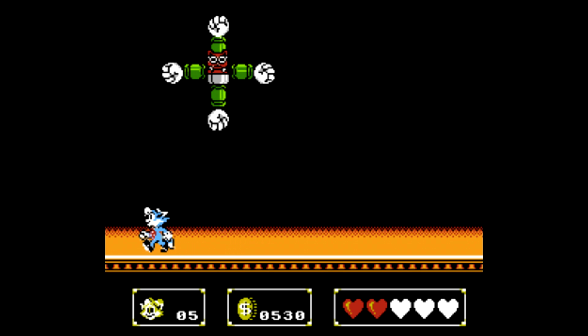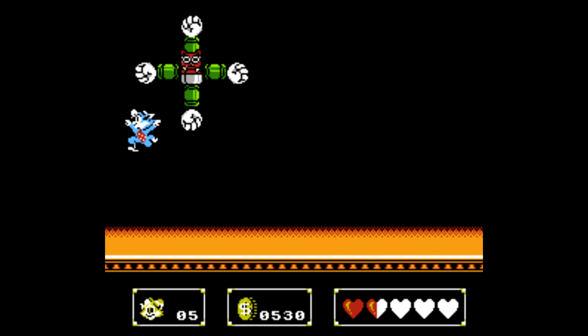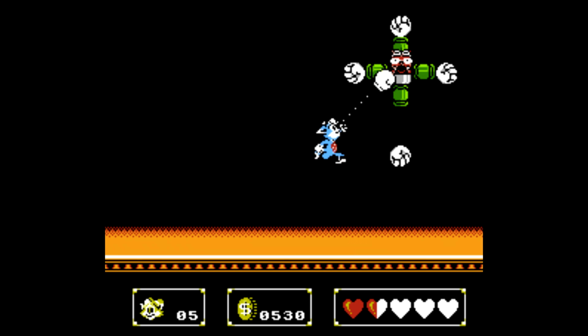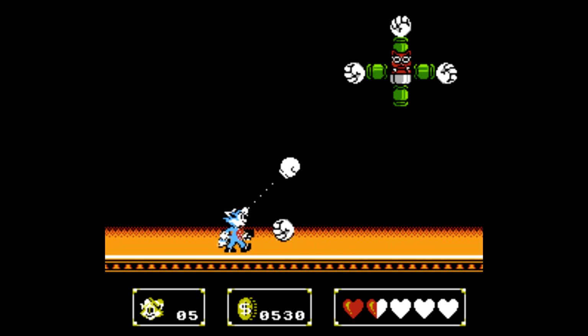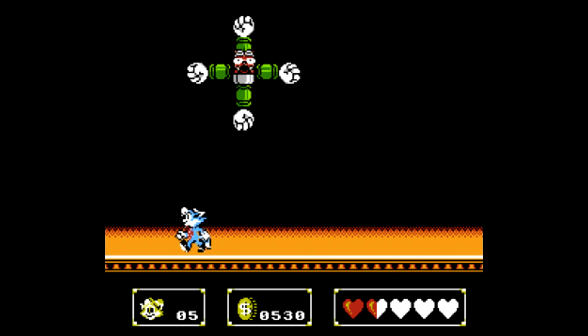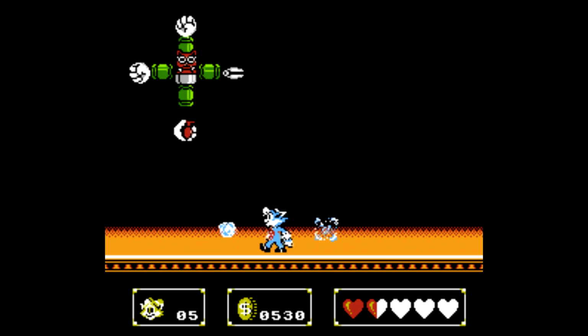For this boss, you have all his hands that circle him, as well as the center face. Of course, that's where you want to punch, but you can also destroy the hands. Once all the hands are destroyed, the second part of the fight begins with him kind of circling and chasing you around. You can keep him in this form as long as you want. You don't have to destroy the hands if you don't want to.